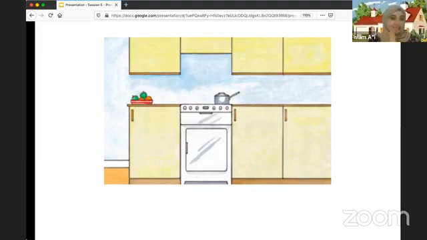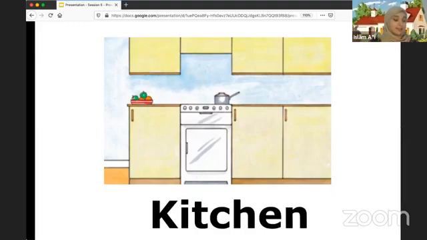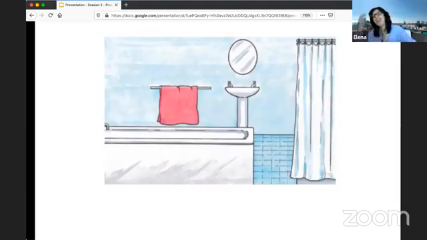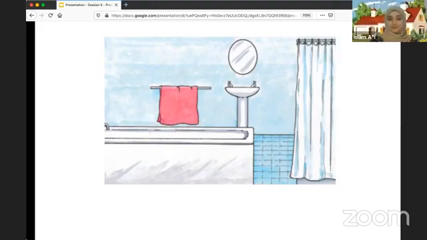So I can see something here that we can eat. We can see an oven where you can cook. So what is that? Okay, did we get any comments? Have we got any comments? I can see the comments. So I can see now some comments from Sally, from Sumud. They say this is a kitchen. Excellent, lovely, Hanadi. Thank you. That's right. Excellent. So here is our next room.